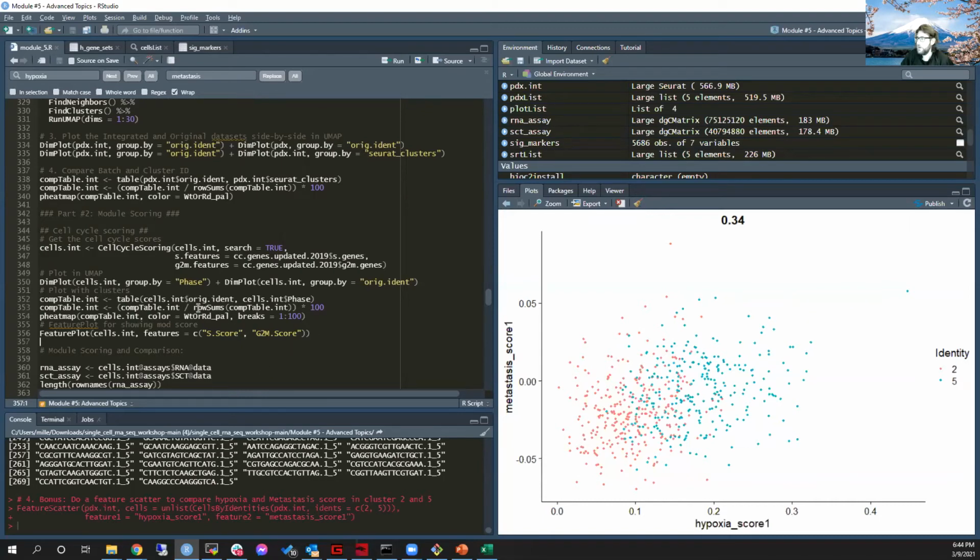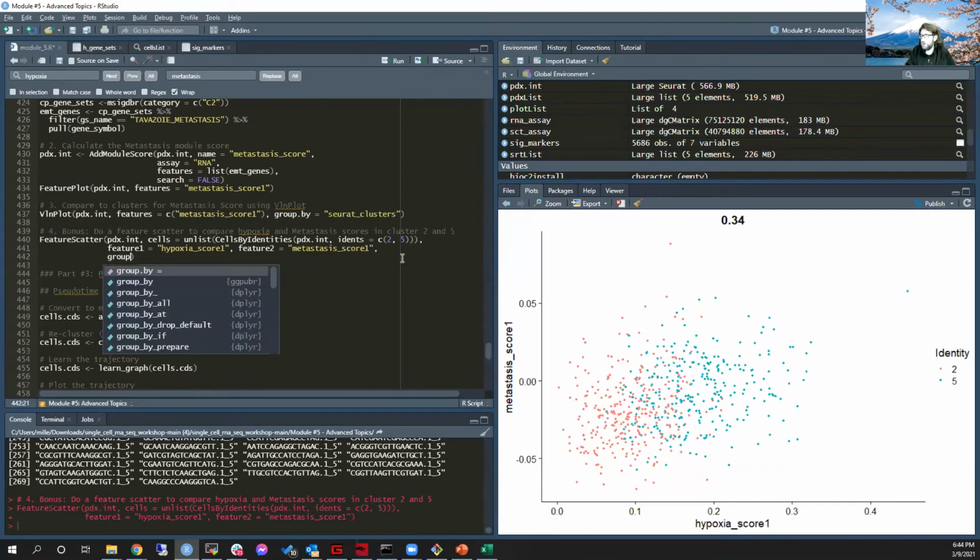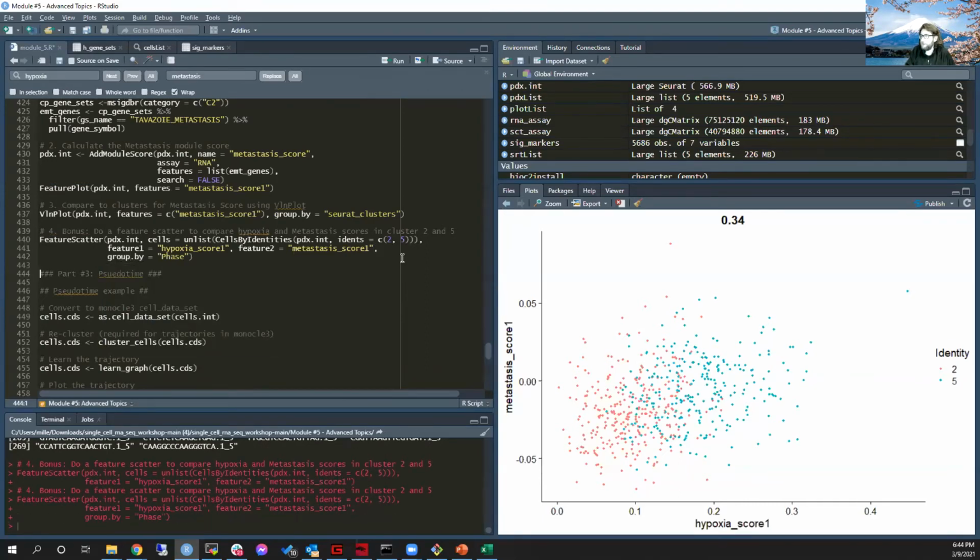Yeah, I mean, you can do, okay, so let me just show this here. You can do group by phase, and now it's colored by G1, G2M, and S phase. Is that what you were referring to?